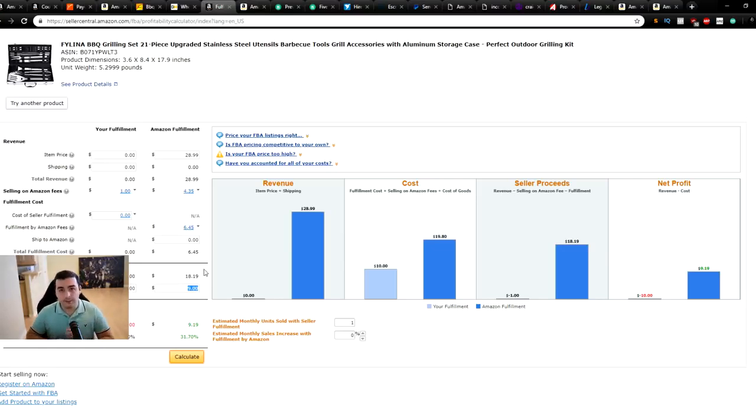Now, you can look at this in so many different ways, but at the end of the day, profit margin is what matters, and having a nice $7, $8 per unit after cost is ideal, because this is going to be eaten up by your pay-per-click costs. But as long as you're ranking front page and you're doing 30, 40 grand a month, that $6, $7 per unit you're making turns into a lot of money, right? So keep that in the back of your mind as you move through this process.